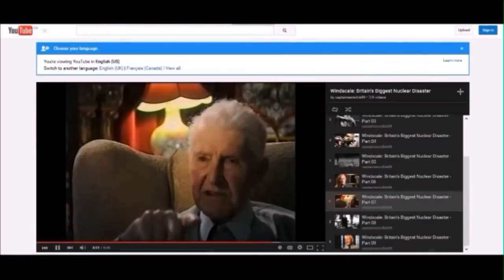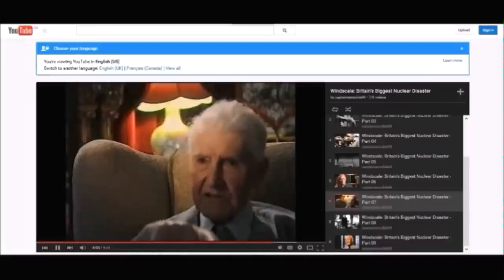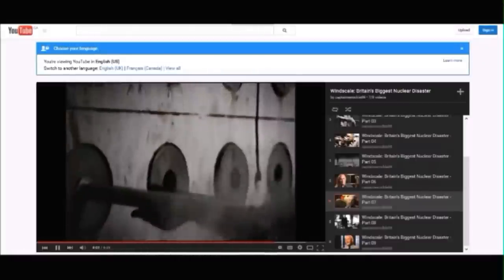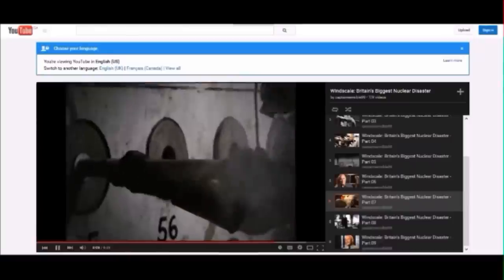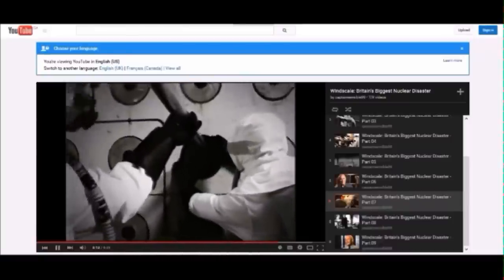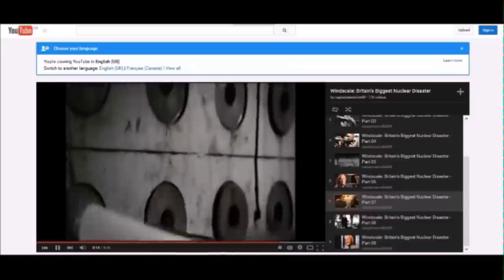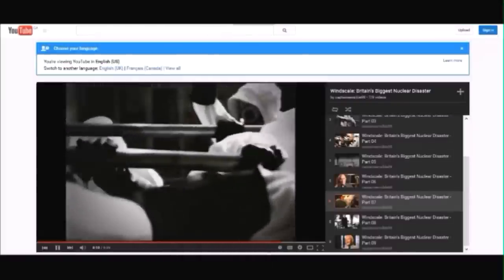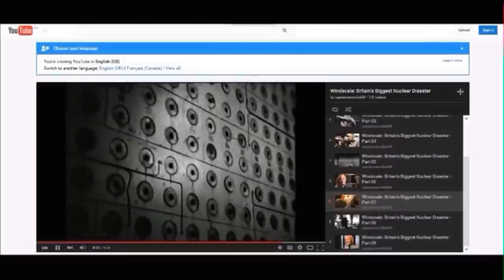To push the burning fuel through into the back of the reactor. But the heat had melted the cartridges, so they'd become stuck inside the core. They were forced to use scaffolding poles they'd found nearby to try and push the cartridges out. Radiation was so intense they could only work a few hours.